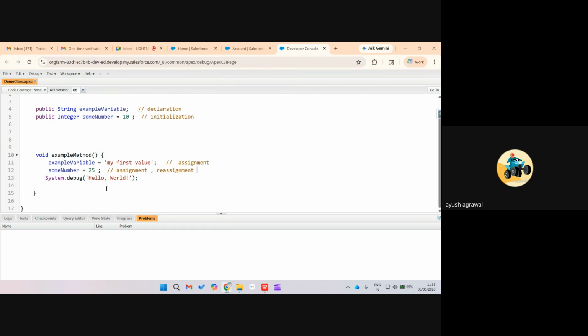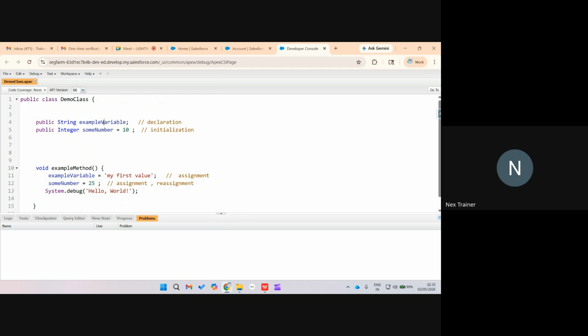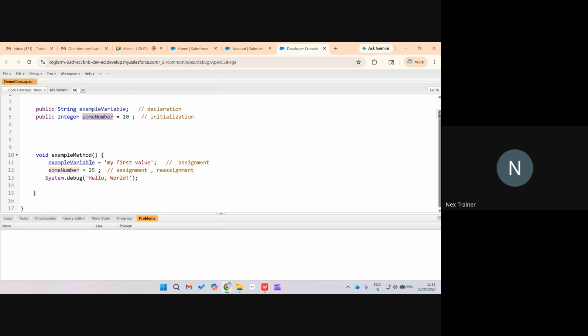Okay, now you know it's a variable. Now this is assignment. Now all three things you can see in front of your eyes: variable declaration, initialization, and assignment. One more thing.